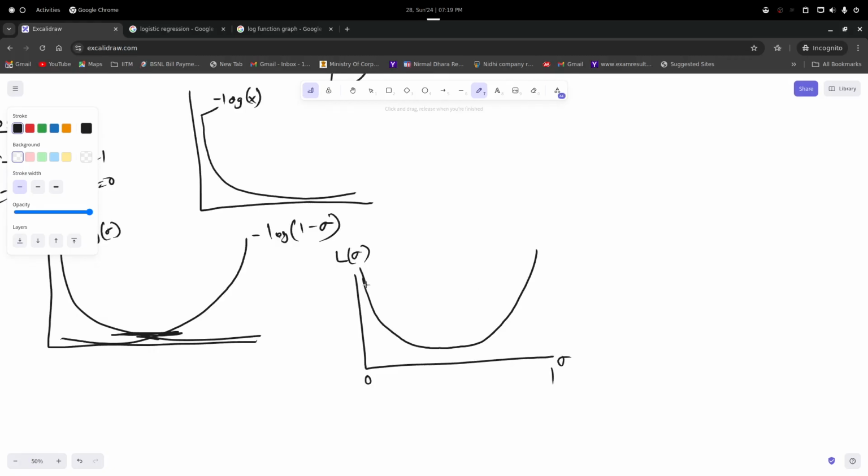Then we have to do the same thing here which we do in linear regression, which is that we can apply gradient descent to it and find the derivatives. Sorry, that is not the actual sigmoid value.